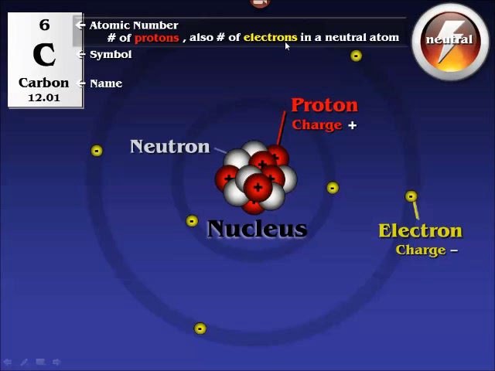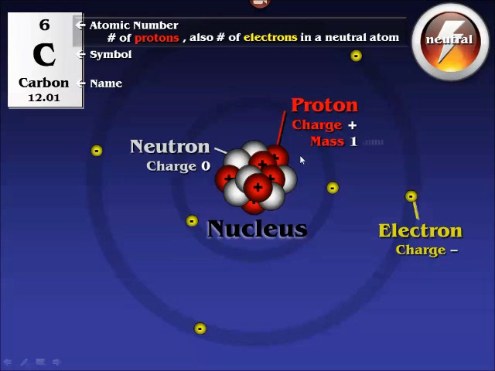Now, the other thing we've got to consider is how many neutrons do we have? Well, neutrons have mass, protons have mass, neutrons have no charge. They are neutral atoms. So they don't affect the neutrality of the atom. They're already neutral. So what do we know about mass, though?